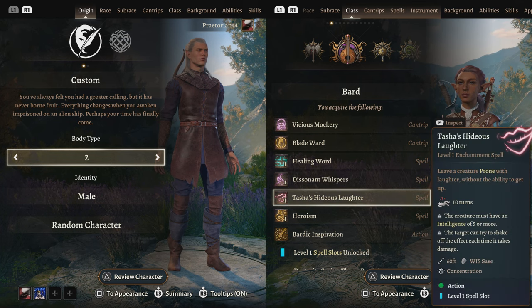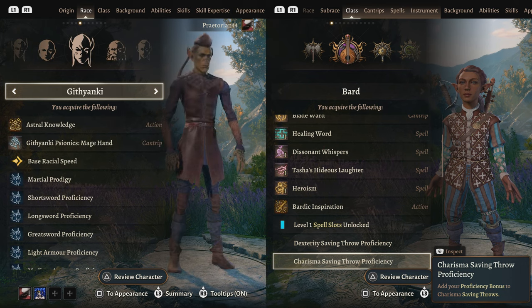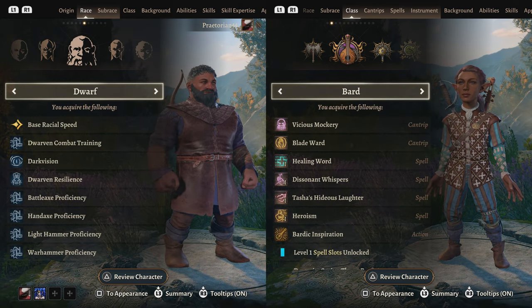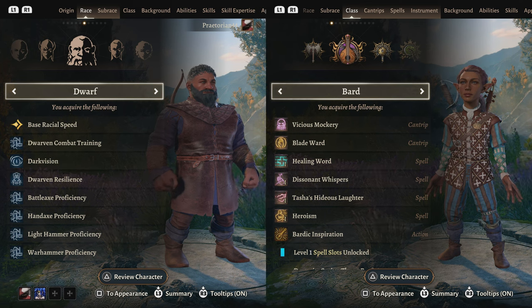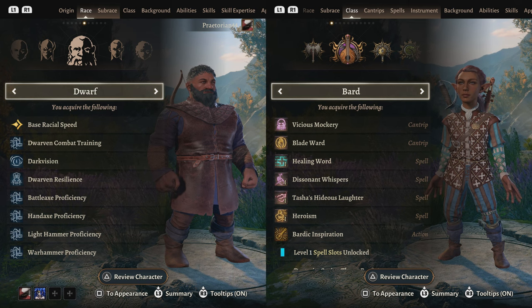So let's move to our race. I'm going to be playing as a dwarf. And I'm going to be a gnome. We'll talk about our backstory in a minute. Let's first get these couple of choices selected, and then we'll discuss that as we do our actual appearance.